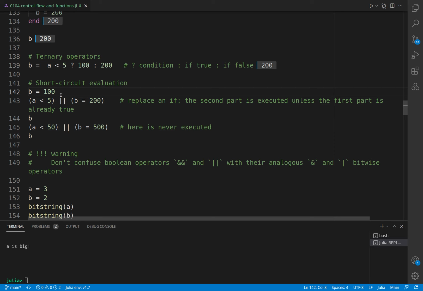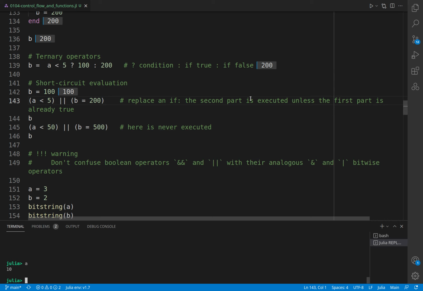So for example, here I write b equal to 100 and a, now I forgot what a is, 10. You can see here the condition is a minus 5 or b equal 200.